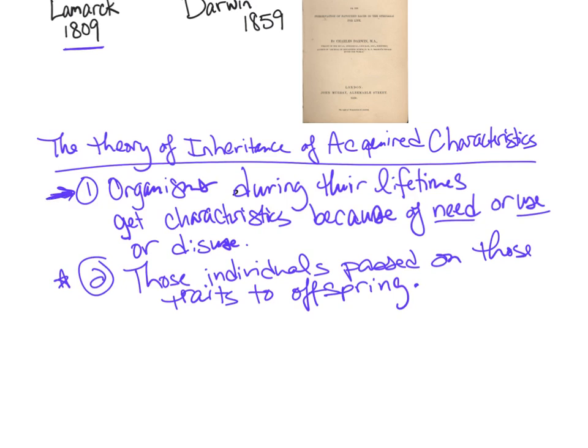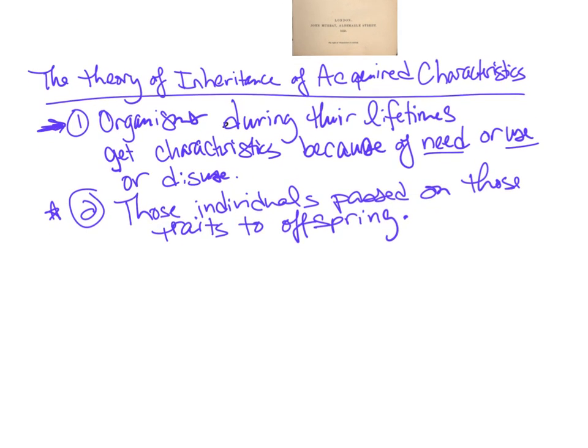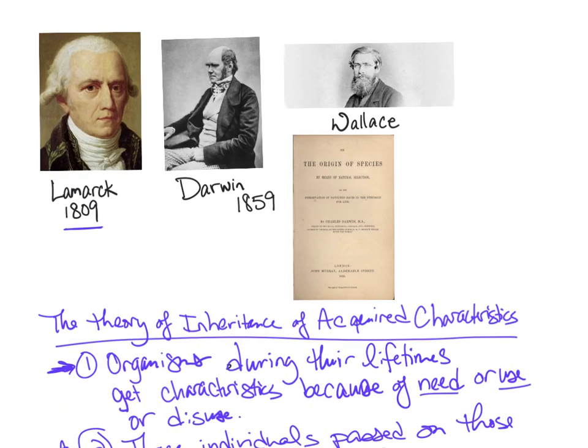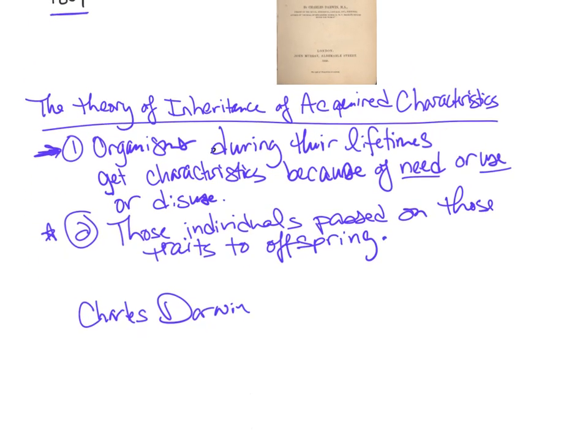So ultimately, this inheritance of acquired characteristics can be disproven. And that is why I had you guys circle those and replace them. And then what ended up happening is we had another scientist named Charles Darwin. He began gathering evidence in the 1810s, 1820s, and gathered evidence for a lot of years before he published his idea. And his idea is the one that we have been studying. That is the scientific theory of evolution by natural selection, with all of those tenets that we were practicing.